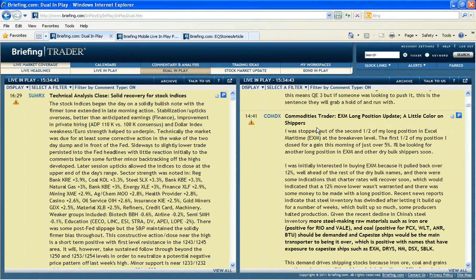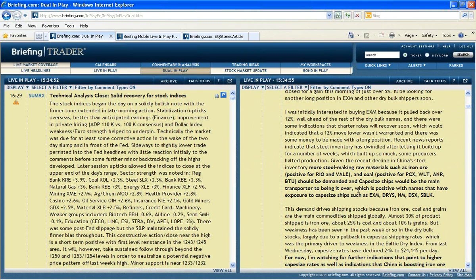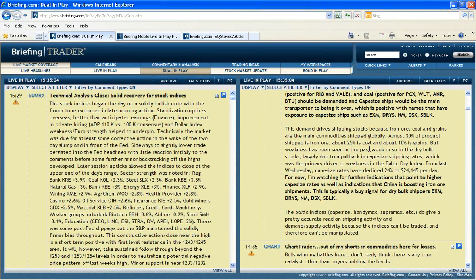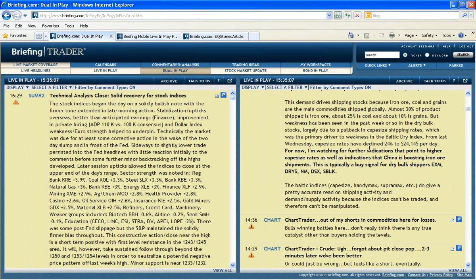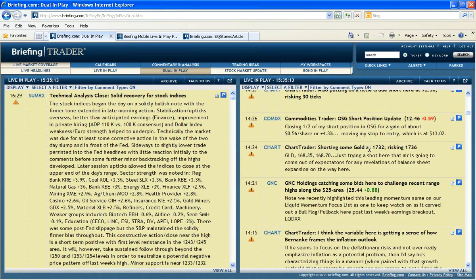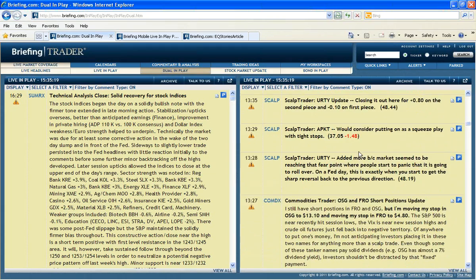Commodities trader focuses obviously on commodities, and he focuses from a technical and fundamental standpoint. So as you'll see here, he's digging down into the fundamental story of this particular name as a shipper and helping you gain some insight into why he thinks the stock is going to move a certain way. And he has a very good sense of what's going on from a fundamental standpoint, while also incorporating technicals to help time positions. I'm going to go down and just go over a couple of my trades for the day.